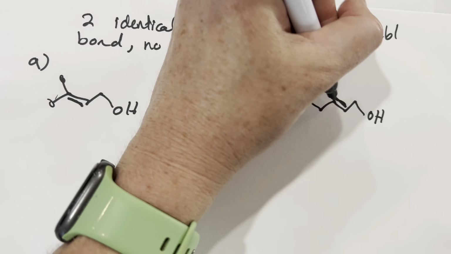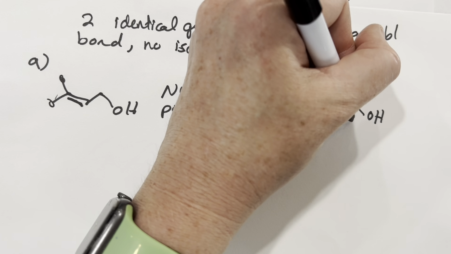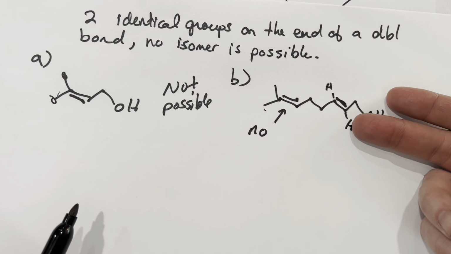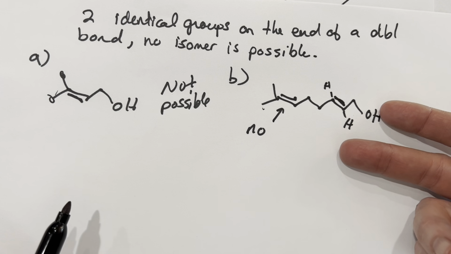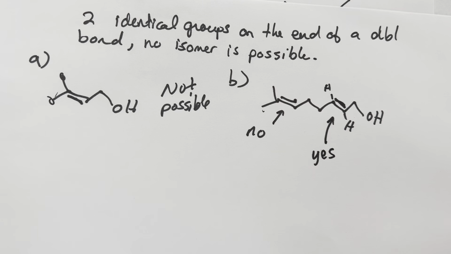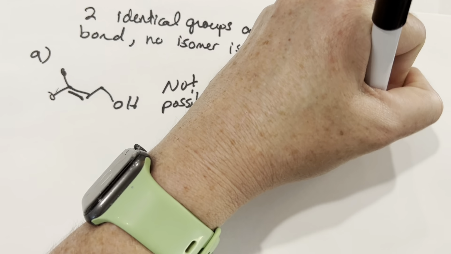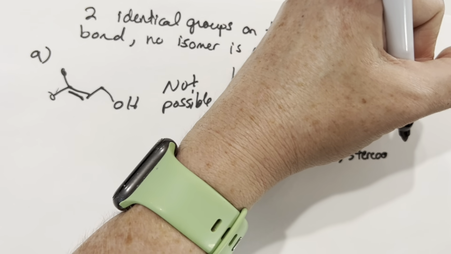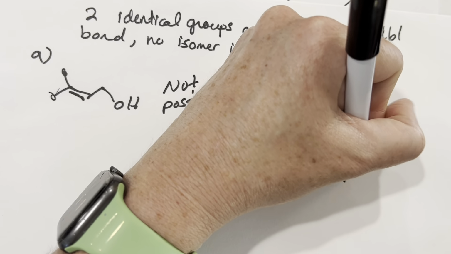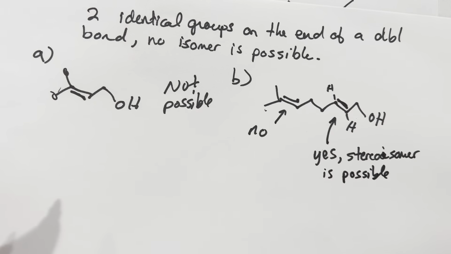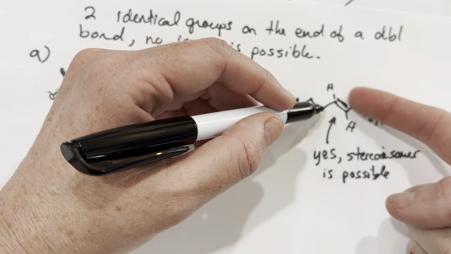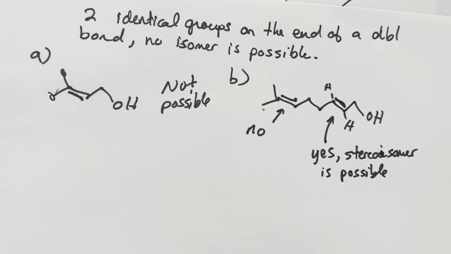However, I got a hydrogen on this bond, and I have a hydrogen over here. Yeah, I got the same thing, but they're not on the same side. So if I flip this thing over, I'd have a completely different molecule. And because of that, this is a yes. There is a stereoisomer, excuse me. So, isomer is possible. So currently you have one thing down and the heavier group up, so this would be trans. You could also have flipped that OH down and made a cis isomer.